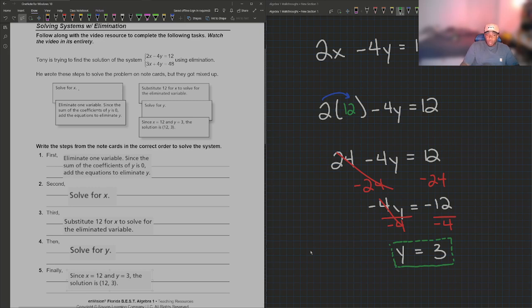So that's always how elimination works. Your main goal is to combine these two equations so that one of the variables cancels out. Once you do that, you'll be able to solve for the other variable. You get a number value. You can plug that back into the other equation and find the other variable. Okay? So that is where I'm going to leave this video for right now. We're going to come back and talk about different practice problems where we may have to make changes to each of our equations to solve, but we can still solve with this process of elimination. So I'll see you in that next video.